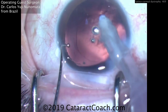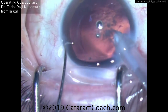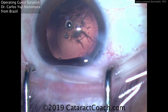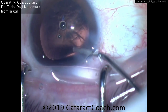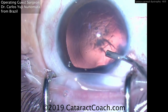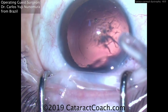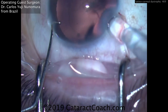You can see the round rexis. There's the opacity in that central cornea, and you can see why it doesn't affect the patient's vision so much because it is off to the side of the central visual axis. In this case, doing just the cataract surgery alone is a very reasonable approach. Doing corneal surgery can certainly be an option in the future, but the patient will likely be pretty happy with just cataract surgery alone. Obviously corneal surgery is a lot more invasive, more involved, tends to be more expensive with a longer recovery and less certain visual outcome.